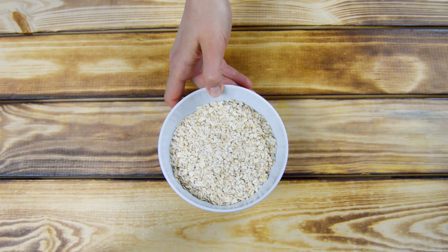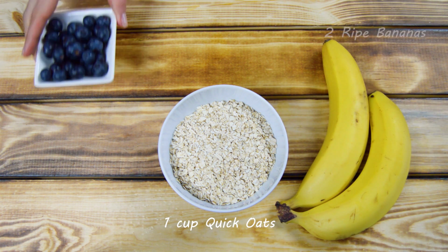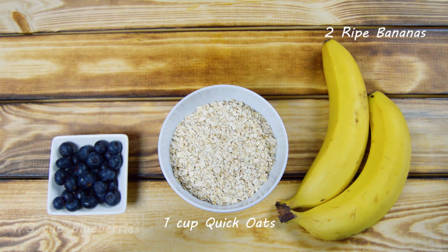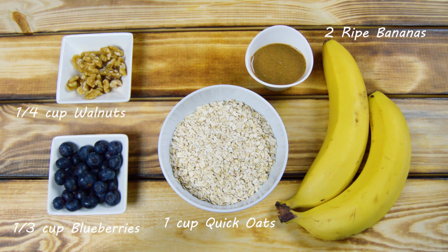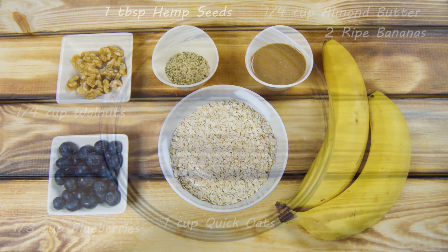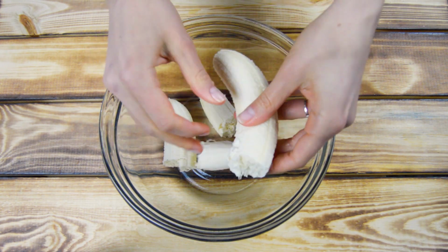For this recipe I'm gonna use 1 cup of quick oats, 2 ripe bananas, a third cup of blueberries, a quarter cup of walnuts, a quarter cup of almond butter, 1 tablespoon of hemp seeds. In a large bowl add bananas and mash them with a fork.